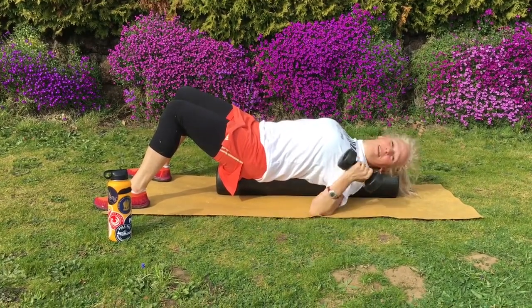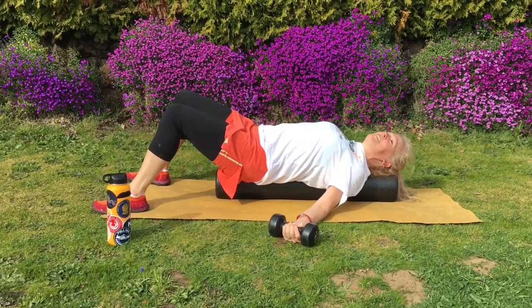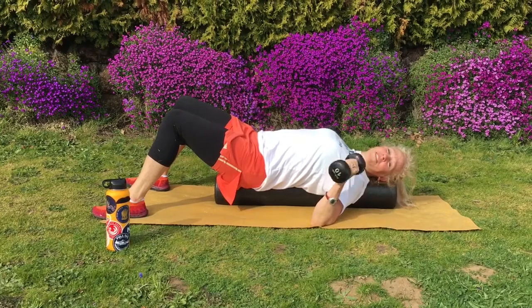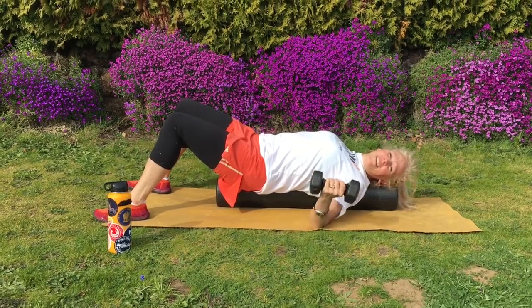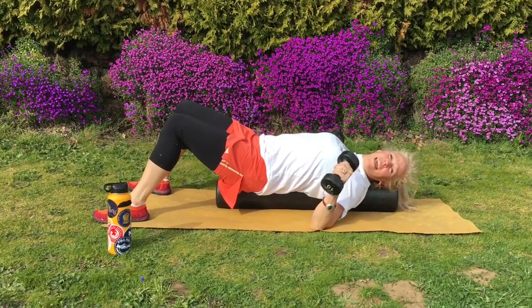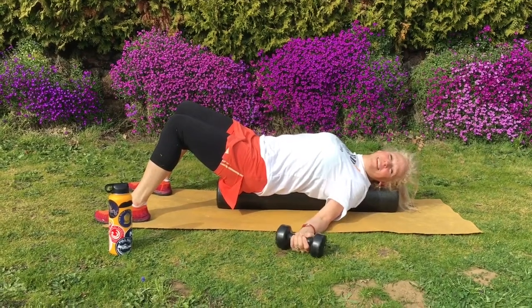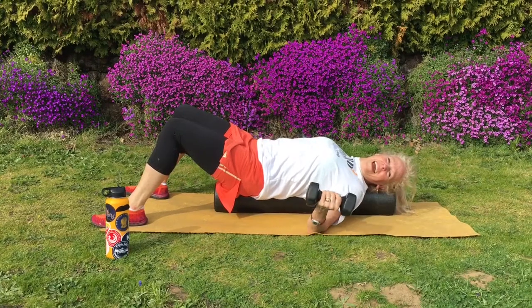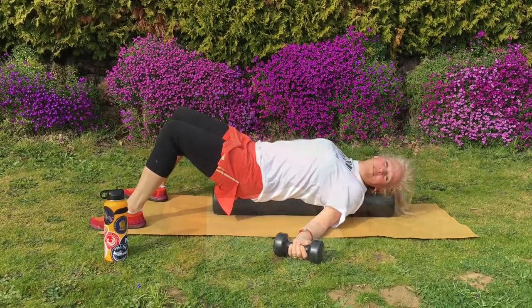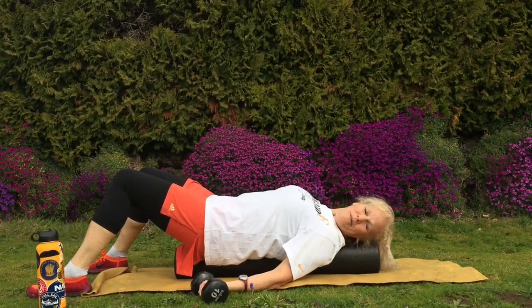You can do one arm at a time, whatever you'd like to do to stay entertained for your full 90 seconds. That creates that neural learning. We're teaching both biceps to work at the same time. And you may rest.